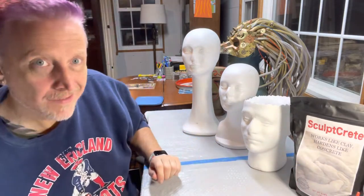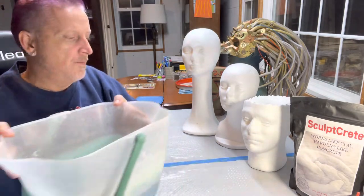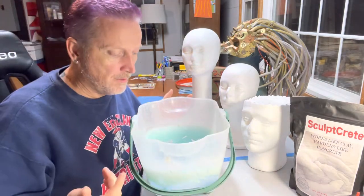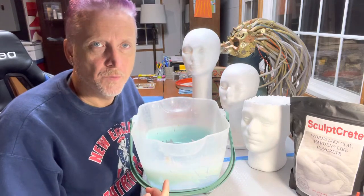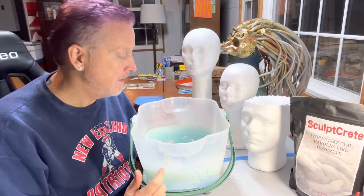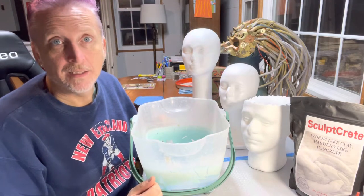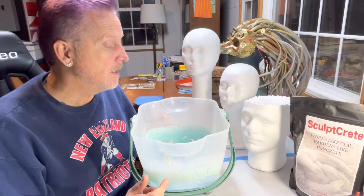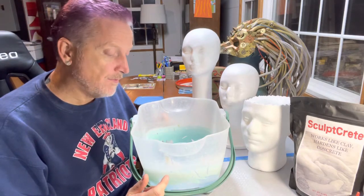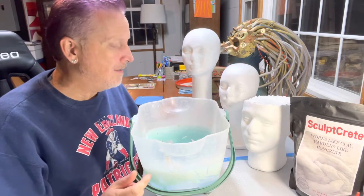So I got a couple other things that are gonna be helpful. I've got some meh water. I don't really care if it's super clean water, but this is my water bucket since we don't have water down here yet. We don't have a spigot or a sink. I don't have a utility sink down here yet. I got all the fixings for it and it'll be easy to put one in, but I just haven't gotten around to it.